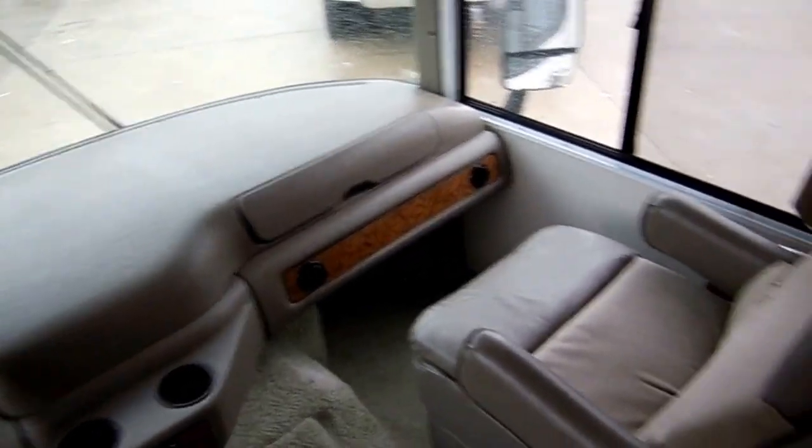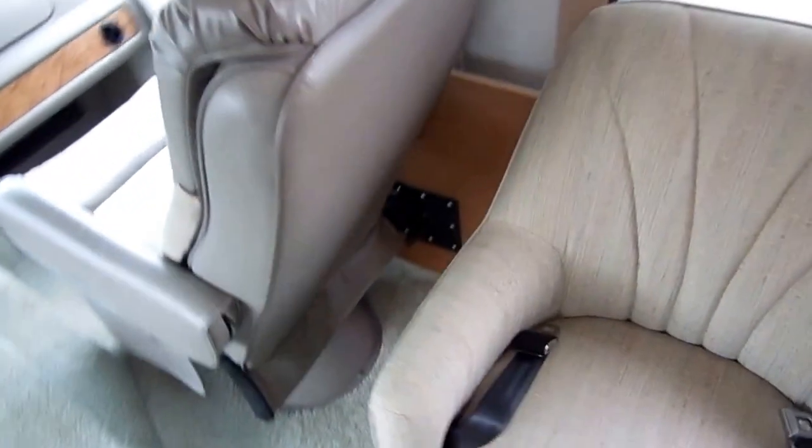There's a slide-out tray for the passenger, and both front seats swivel around for party seating. Hardwood upgrade cabinetry — these are not cheap cabinets, these are hardwood cabinets. There's a swivel chair with seat belts, and the sleeper sofa also has seat belts. It's got a factory table that sits in front of the sofa and is removable — currently stored on the side. You can sleep four people in this little motorhome.